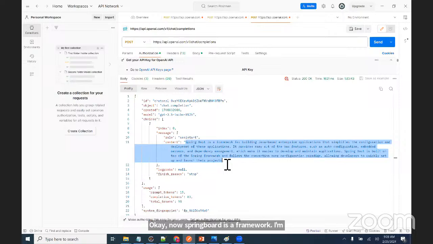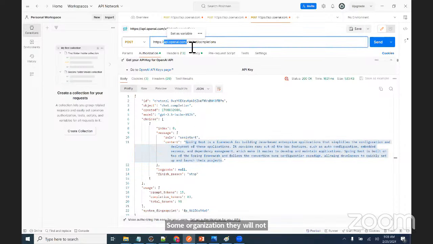I'm getting this response. So this is integrating with api.openai.com. But the problem is, some organizations will not allow this. They don't want this kind of specification, and we can crack that. I can use Spring Boot here. I'm going to write code over here where I will integrate.